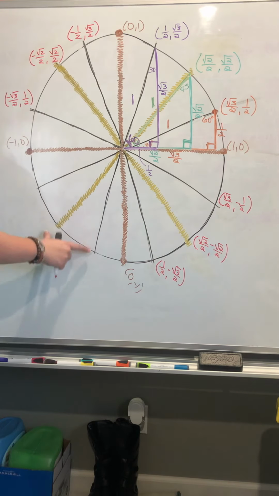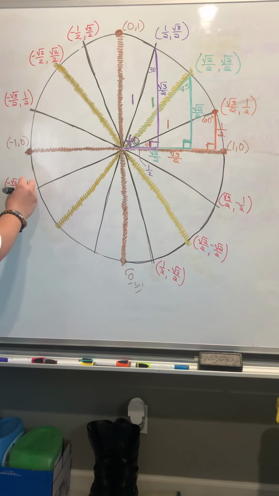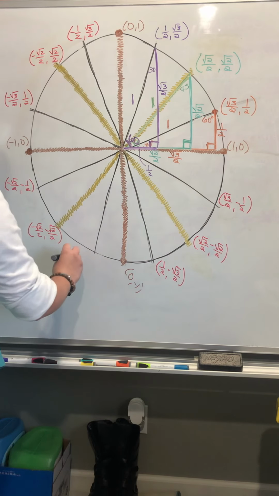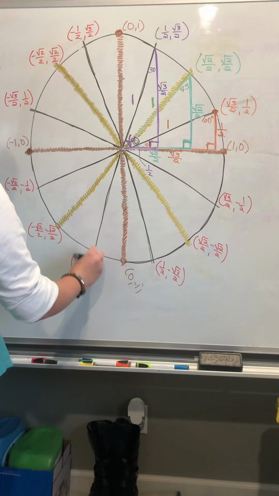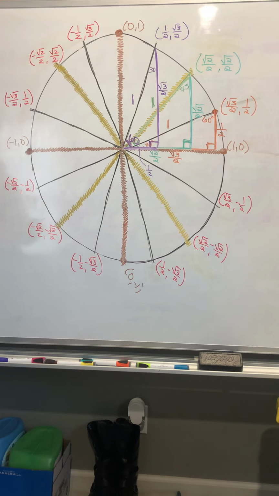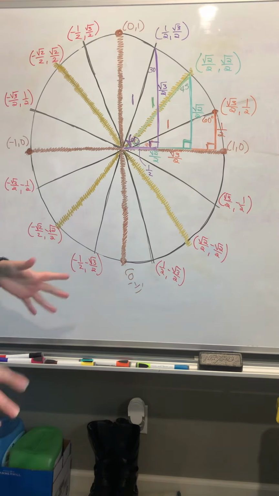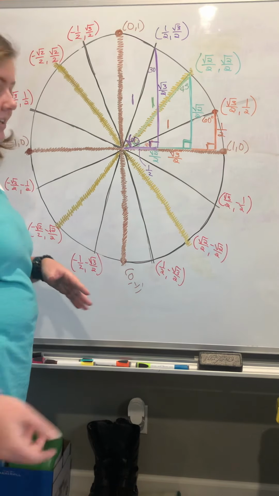This quadrant reflects these guys down here, and it's going to have negative x's and negative y's. So you've got negative square root 3 over 2, negative 1/2, negative square root 2 over 2, negative square root 2 over 2, negative 1/2, negative square root 3 over 2. Okay, so once you can do that and you can draw it all out, now you know the answer to the sine and cosine trig stuff that they want you to know in the exam without a calculator.